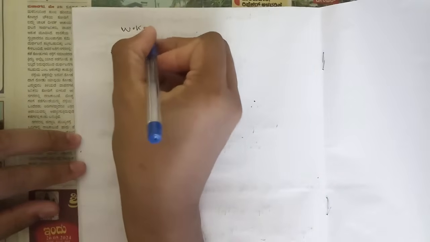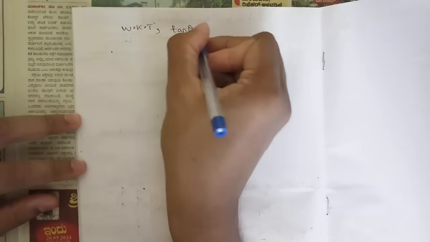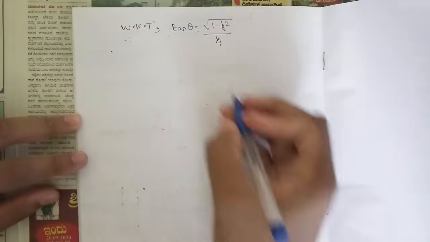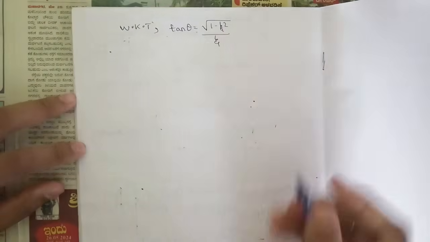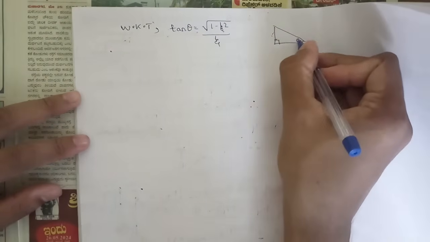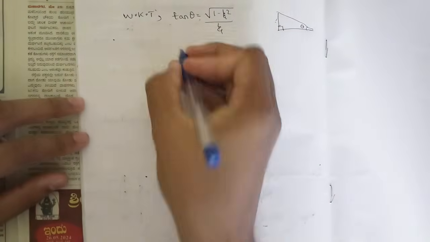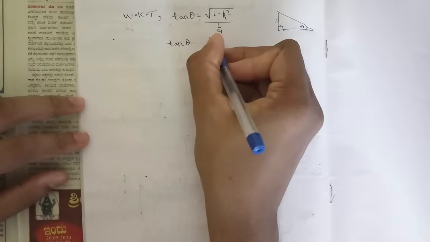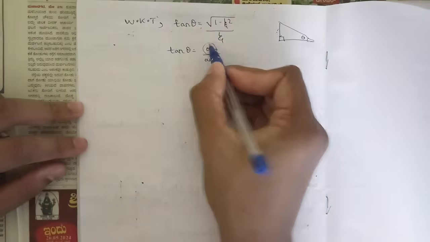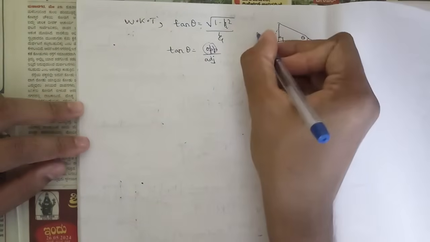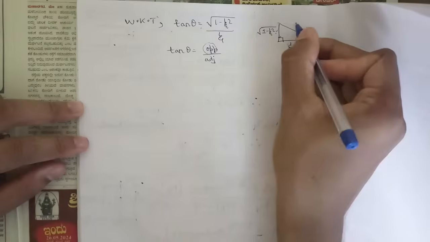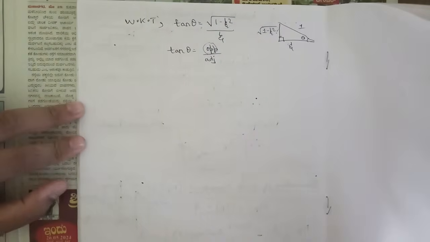So now we know that we have one relation, that is tan theta is equal to square root of 1 minus zeta square divided by zeta, right? In general, if we draw a right angle triangle where this is the angle theta, what is tan theta? It is opposite by adjacent. So in place of the opposite side we have square root of 1 minus zeta square, so write it here, and the adjacent side is zeta. The remaining side is the hypotenuse. Now take that hypotenuse as 1 since it's not given.